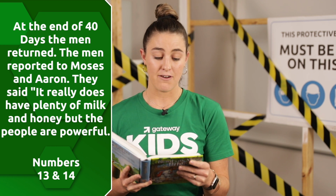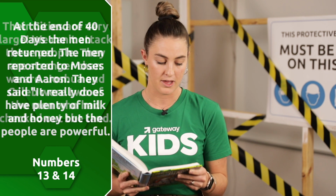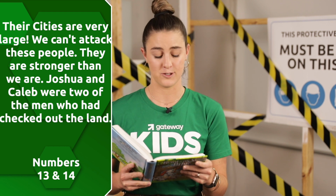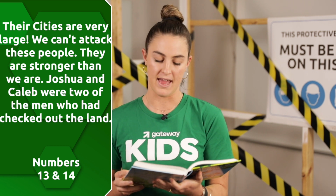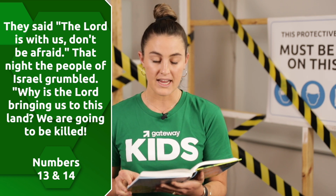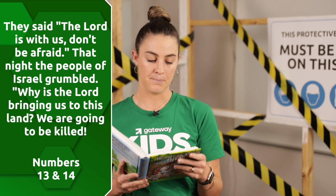They said, "It really does have plenty of milk and honey, but the people are powerful. Their cities are very large. We can't attack those people. They are stronger than we are." Joshua and Caleb were two of the men who had checked out the land. They said, "The Lord is with us. Don't be afraid."